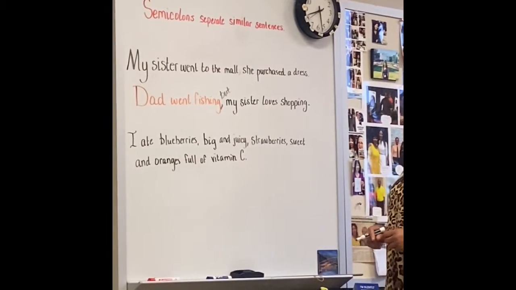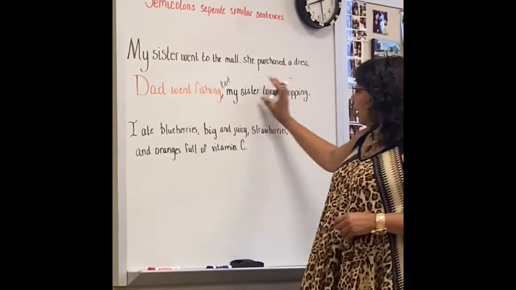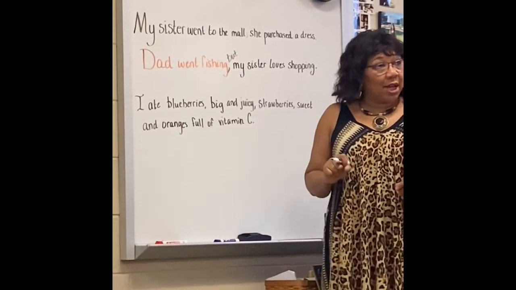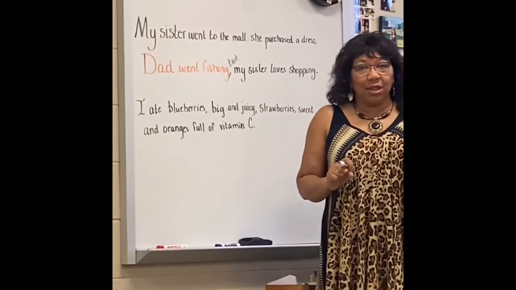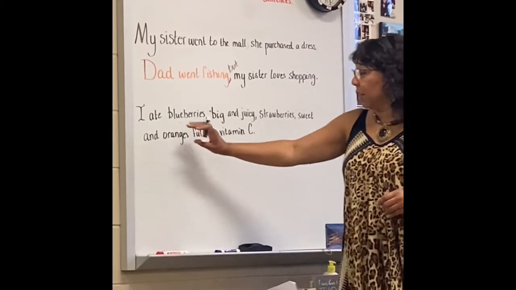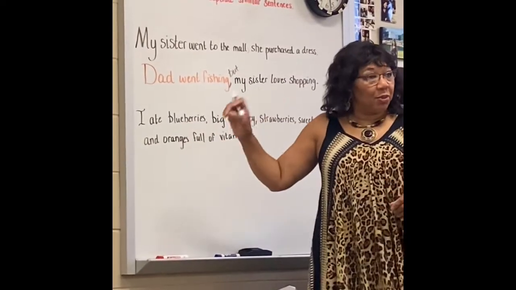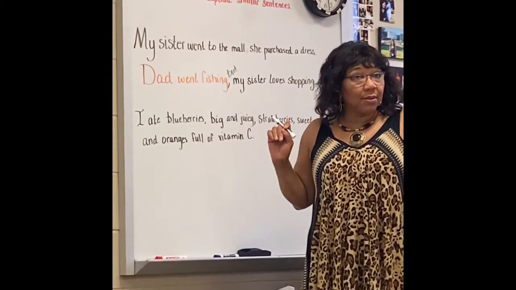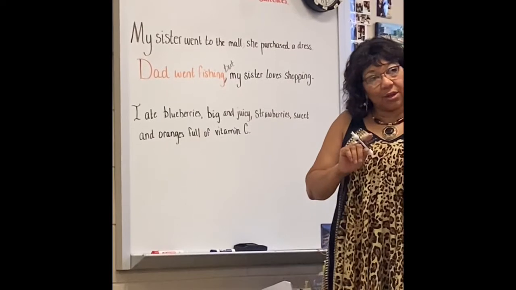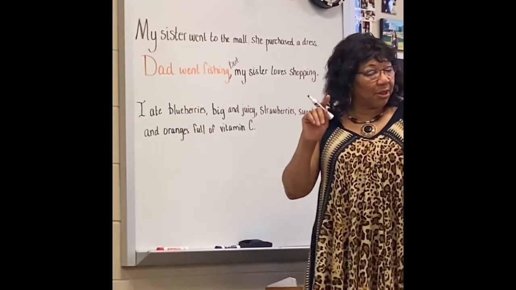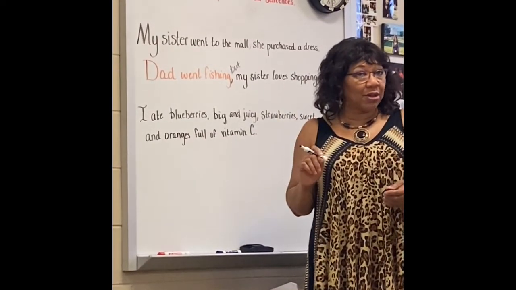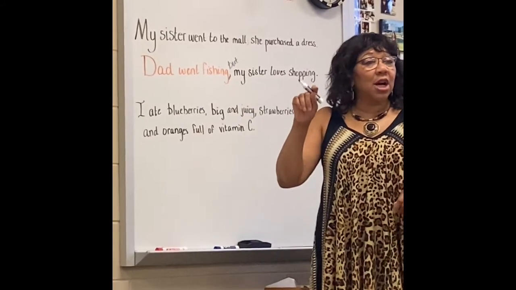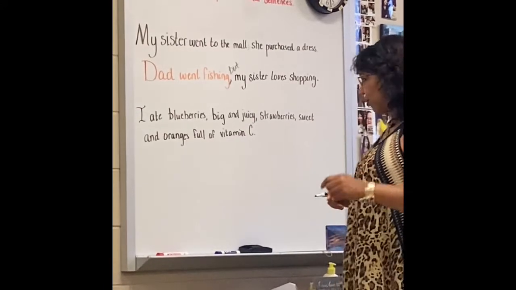Now let's go to the next one. So we agree that this is not a similar sentence, correct? Here is another example of how you use semicolons, and this is really confusing to some people. If you're listing a bunch of items, you normally just put a comma to separate those items in a list, correct? But what if you give details about those items and you use commas to separate the details? How are you going to separate those items in a list? Use a comma between the items and a comma to separate the details? Watch, it's really simple if you look.